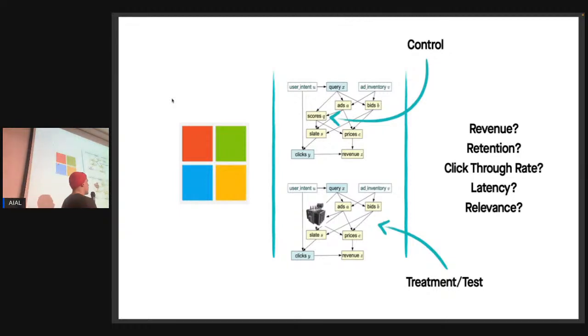But in reality, you often will have multiple metrics that you care for. It will be not just optimizing revenue, but also increasing retention. So for example, if you start just serving very clickbait ads, sure, people might be clicking on them in the short term, but in the long term, people will just start getting annoyed, and you might see people churning from your platform, and therefore, in the long term, that is not good for the business. So you have to account for these things as well. And you might have other metrics that your product team also cares for. So the question is, how do you trade off these different metrics? And there are no good answers for it.